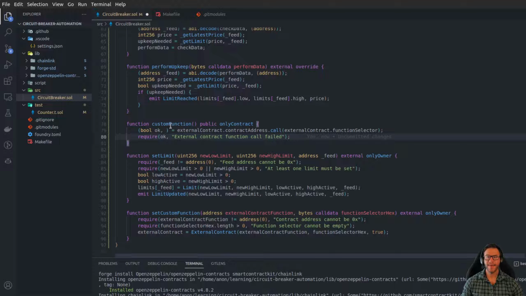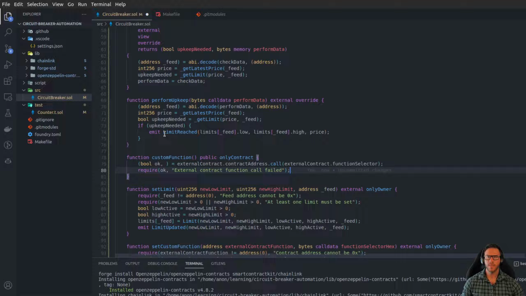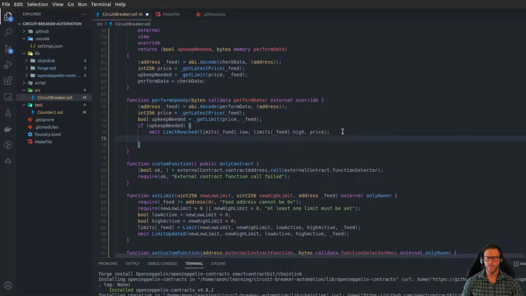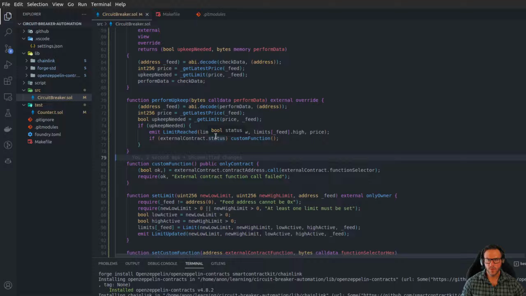So now that we have this custom function ready to go, we can implement this custom function in here. And so we can do another if that status. So if it's true, here and here. So if the custom function returns with a Boolean, or if the status is selected as true and it's live, we'll run this. If not, it won't do anything, and then the custom function logic will run.